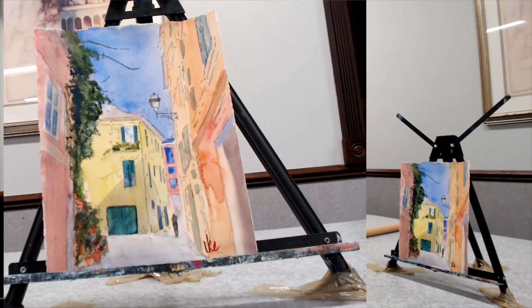Is this from a photo? No, I didn't sit on the corner in Italy. They lean, so you need the windows on the left straight, because they're leaning, falling in. Yeah, always straight.